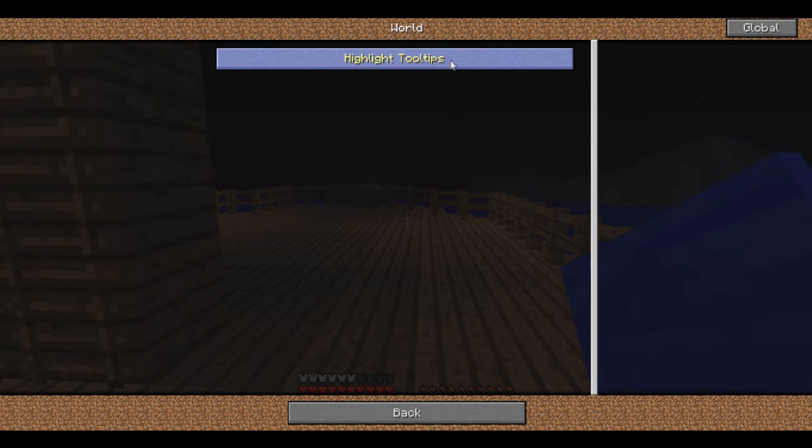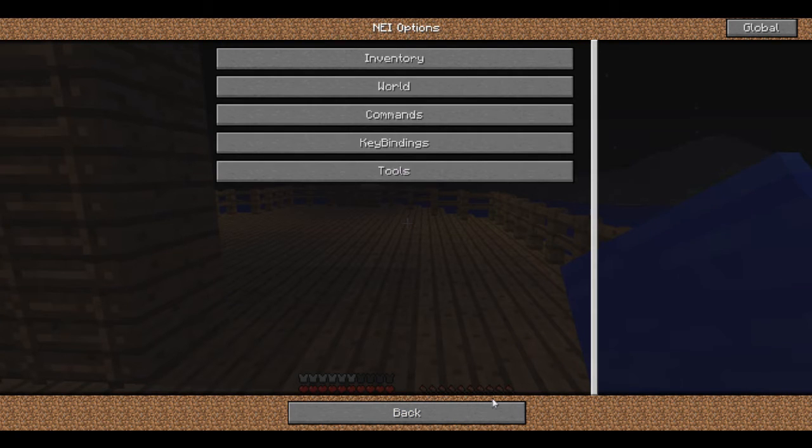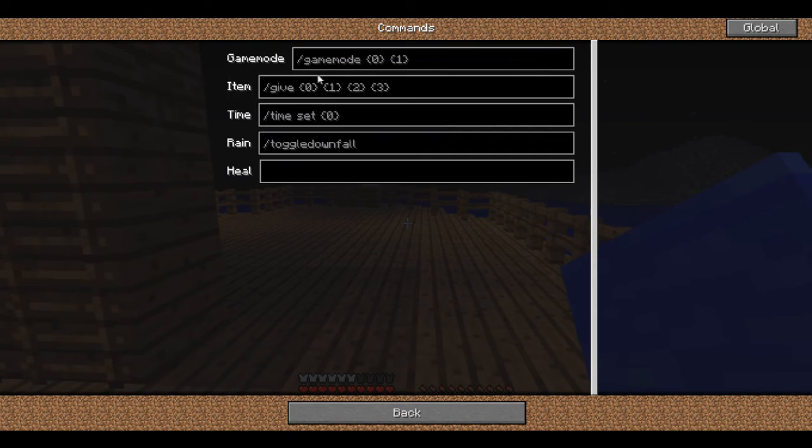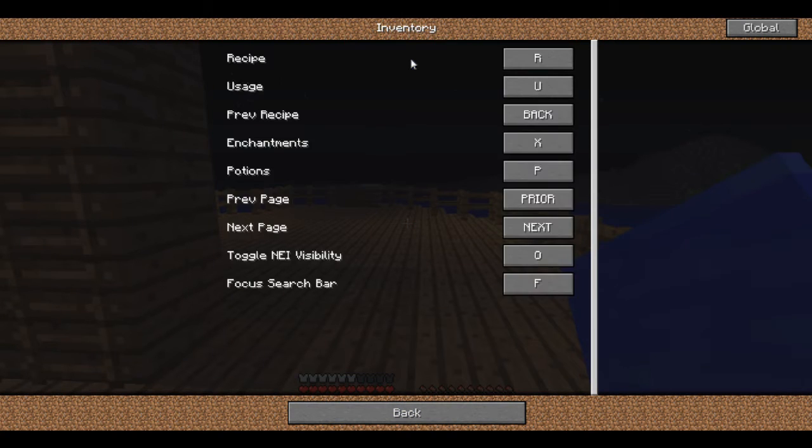You can also change the world, highlight tooltips. Whoa. I really don't know how to do that. So we're just gonna go back. Hidden. Okay. Great. I have no idea what that did. Commands. There's the game mode commands, the item commands, time commands, rain commands, whatever. Key bindings for the inventory. How to control your inventory.